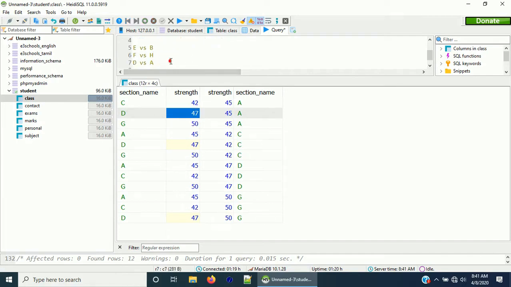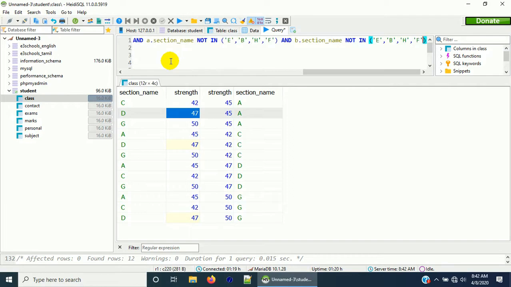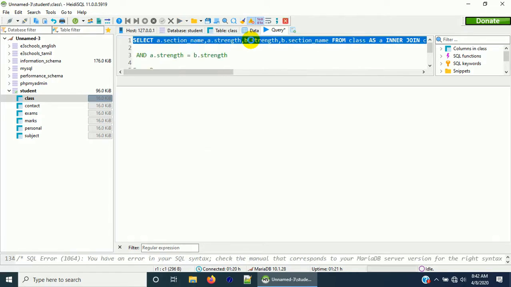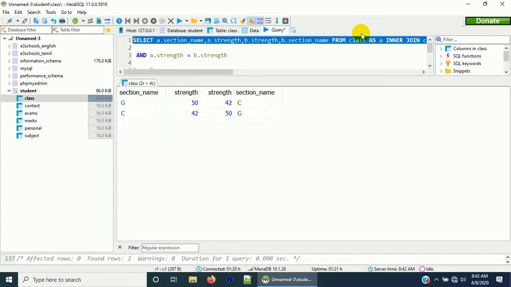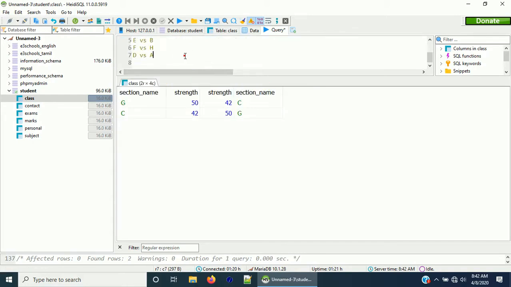D versus A. We will give D comma A. So obviously then between G and C.